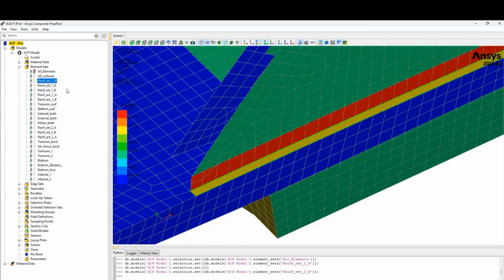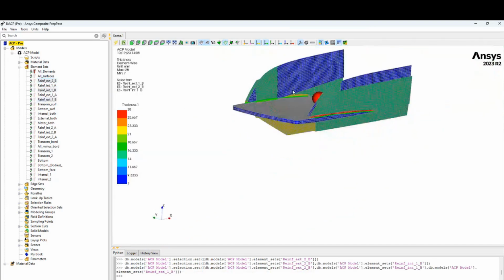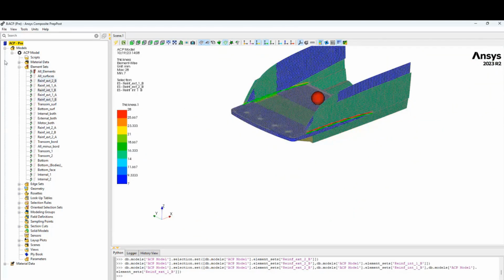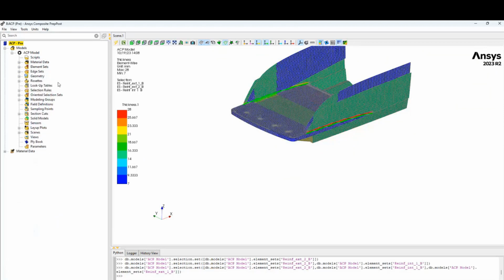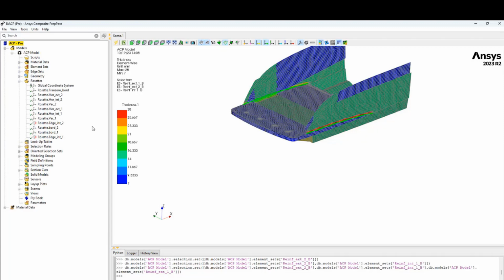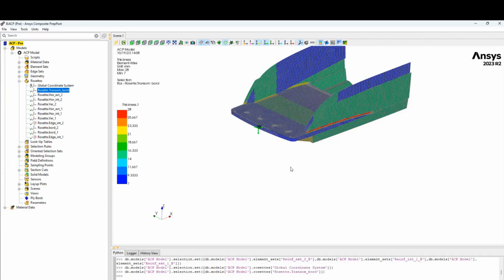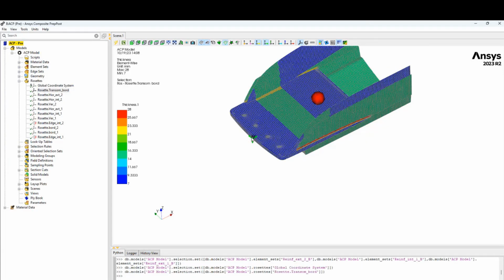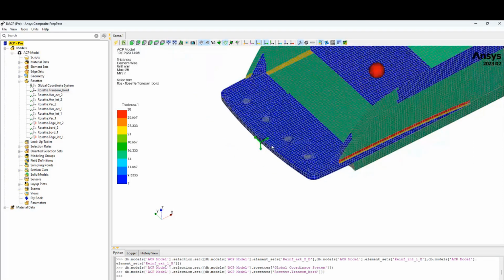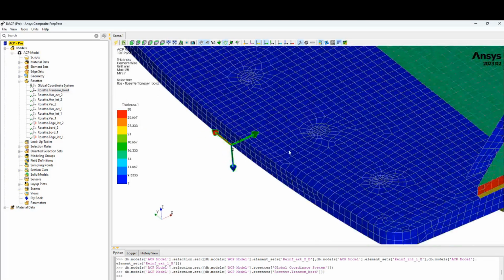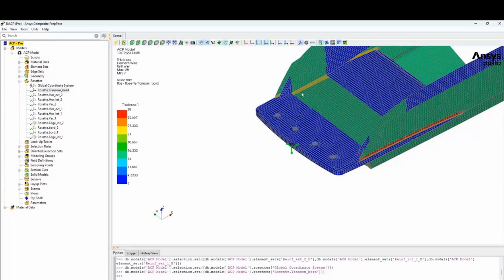We have here exterior and the other, and something like that. We have several element sets. And then we have, for example, several rosettes, which are only coordinate systems. It's the same thing, but we use them to define every layer of our composite structure.